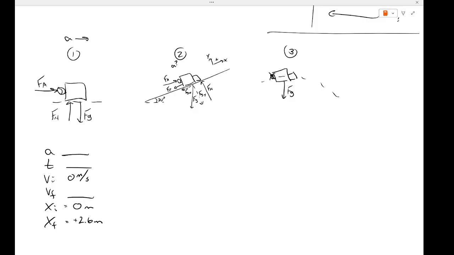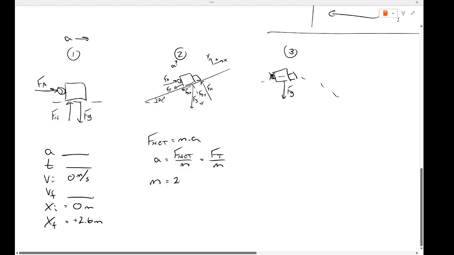Well, we know something about the forces. So we look at that free body diagram. We know that the net force on this cart has to cause that mass to accelerate, which means the acceleration is going to be the net force over the mass. And if we look at our free body diagram, we know that net force is the thrust of the engine. So if I take that and divide it by the mass, I'm in good shape here. I know the mass of the cart by itself with the thruster on there was 2.4 kilograms. And we got to figure out that thrust force.